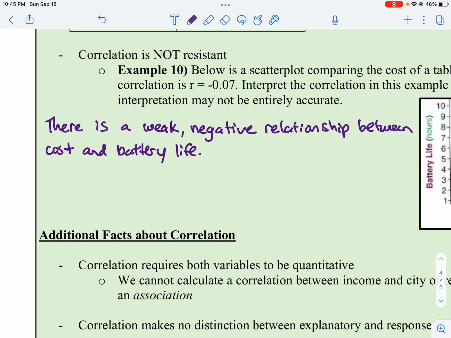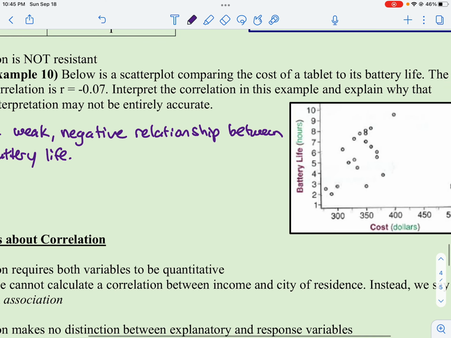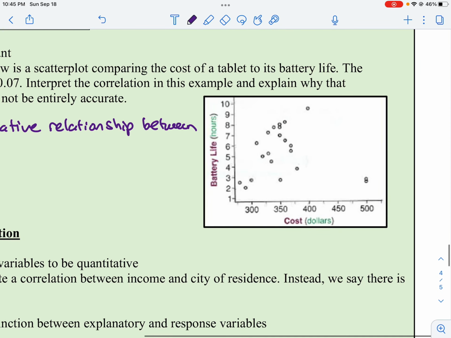Okay. Now, because this is a weak relationship, we don't want to say something like typically as cost goes up, battery life goes down. Because it's a weak relationship, that really means that there is an inconsistent set of behaviors. Now, again, explain why this interpretation may not be entirely correct.